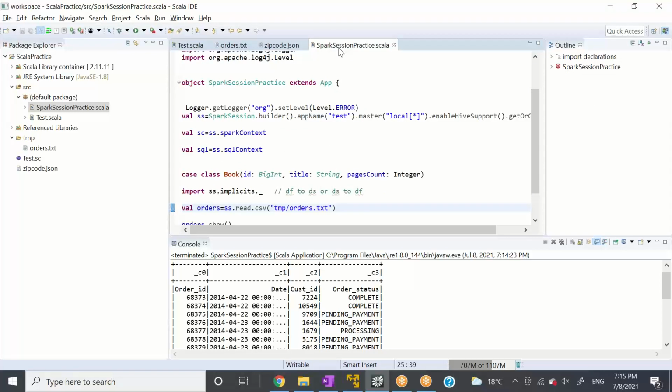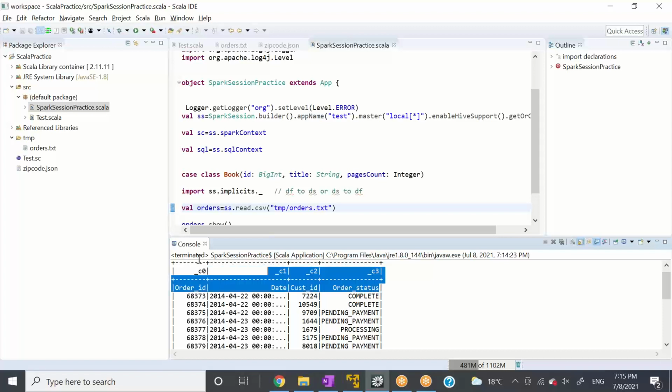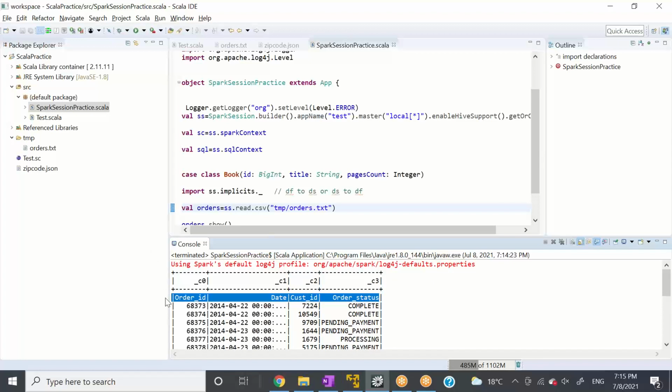The data was not structured. That data was not structured. Now what this data frame did for me is create the data in a structured way, and it tried to assign some schema, right? But when we see here, it assigns some column names, C1, C2, C3 here, right? But in an ideal world, we want the header to be taken from the file, right?